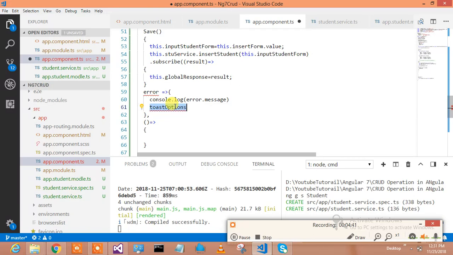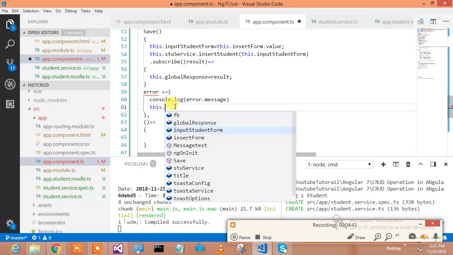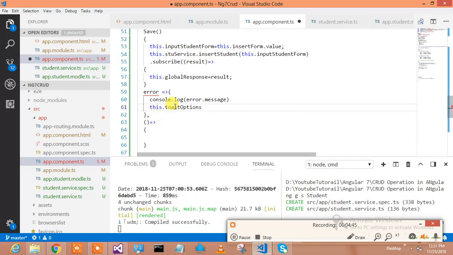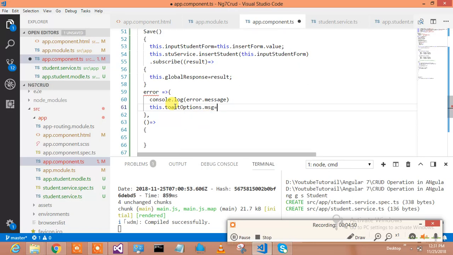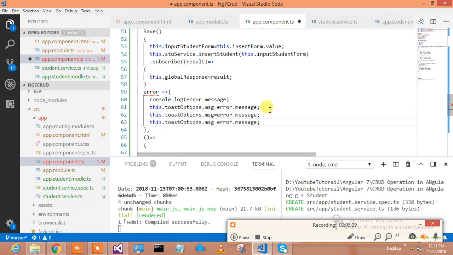Okay, let's see. So this dot toast message dot message is equal to, let's say error dot message will give over here. Let me copy quickly. We'll do this and title.